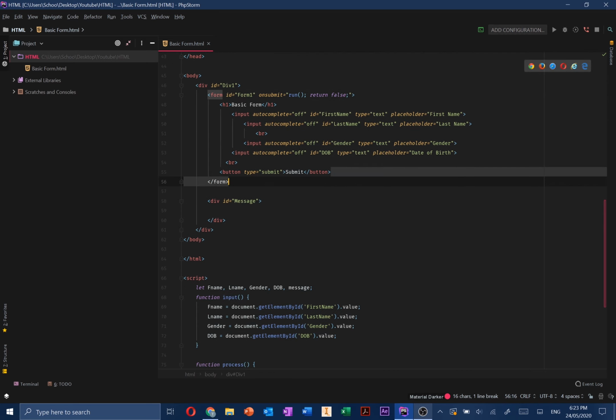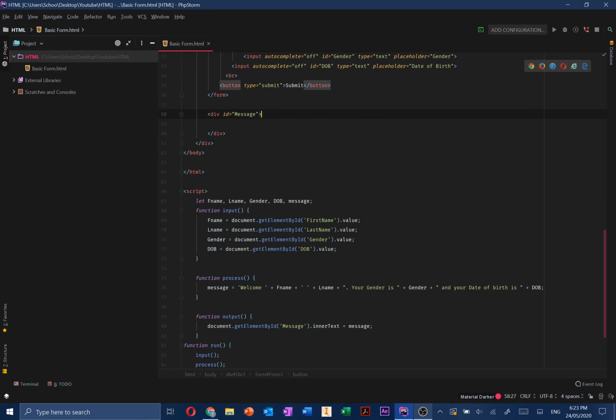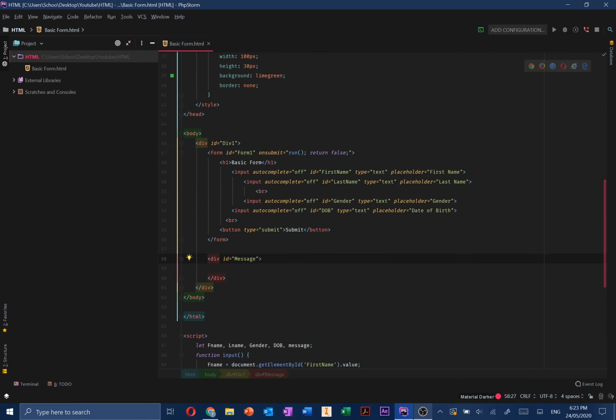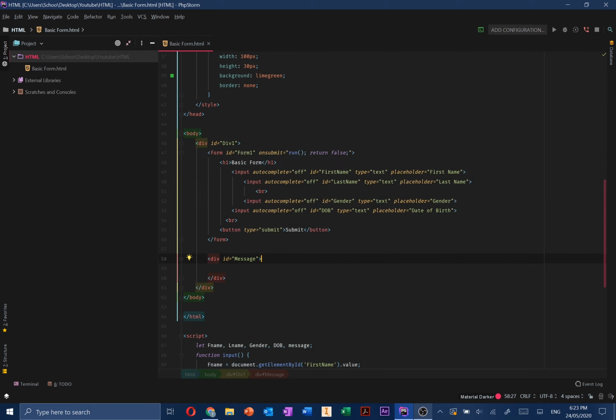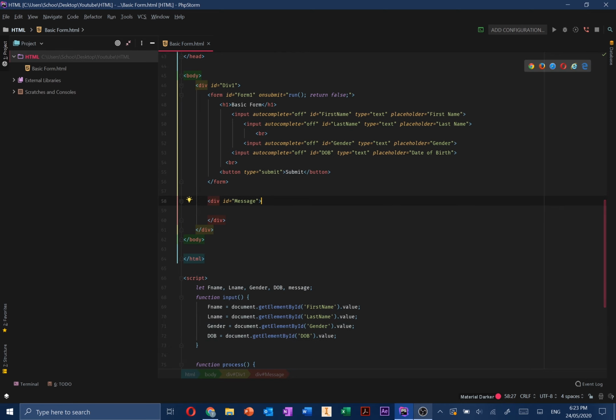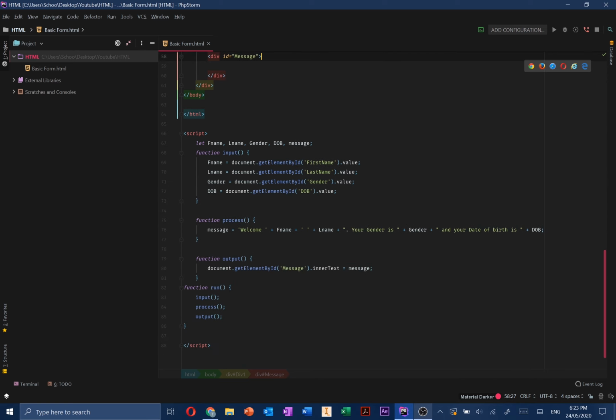And down the bottom here, we have the button, which is just type equals submit, which is where the onsubmit comes into play up here. And the name of the button in this case is submit. Down below here, we have the div. We've added a div, which is still inside of that blue div box there. Actually, wait, no, sorry. It's in the div box, but it's outside of the blue. So the blue is going to be the form, and the message will be on the grey, just to make it a bit more clear. The div with the ID message here, that's just going to be the output for the form itself.